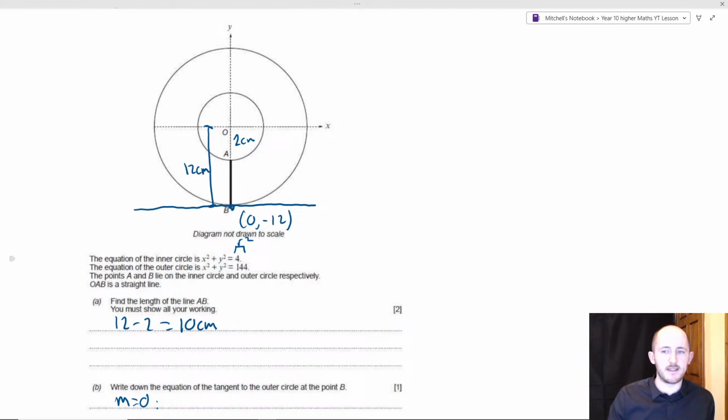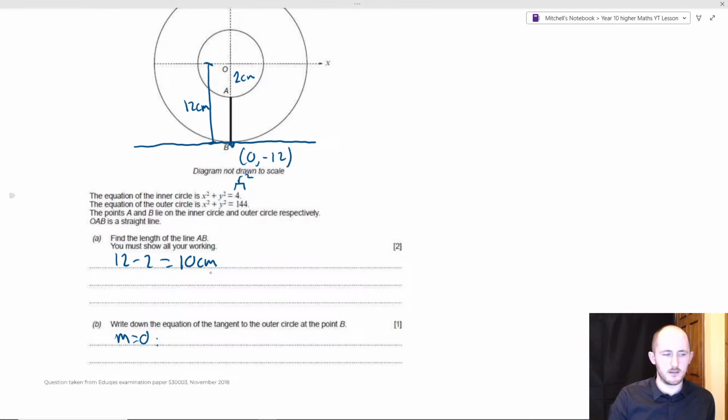Okay. Now I did that pretty quickly. If it doesn't make sense, I can show you it using kind of a more mathematical way of looking at it. So using the actual equations. But if not, is that okay? Cool. Perfect. So my equation is just y is equal to minus 12, which is why it's a 1 mark question, by the way.